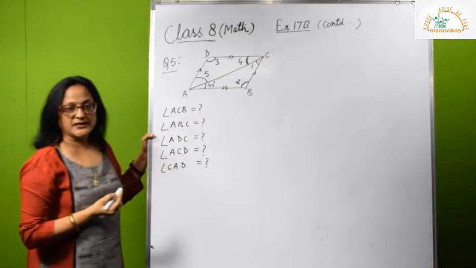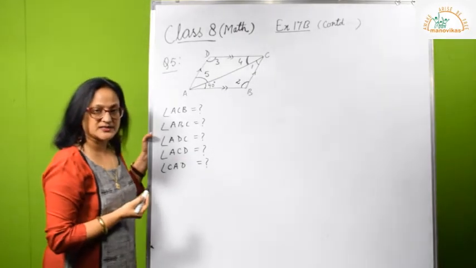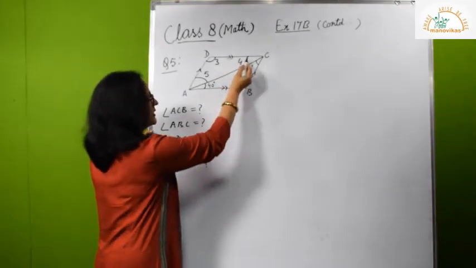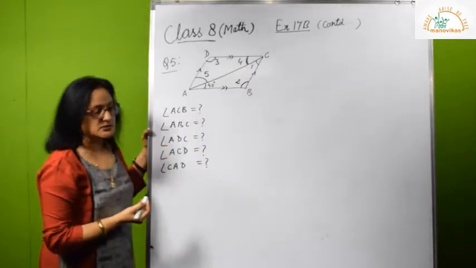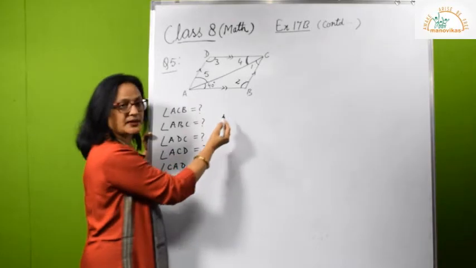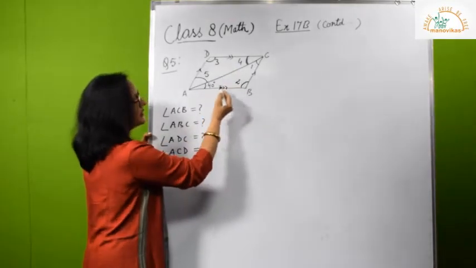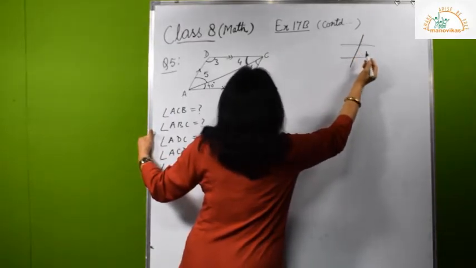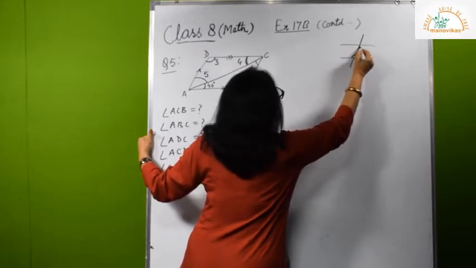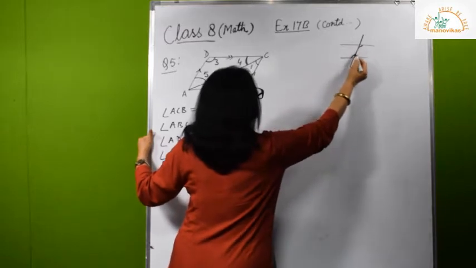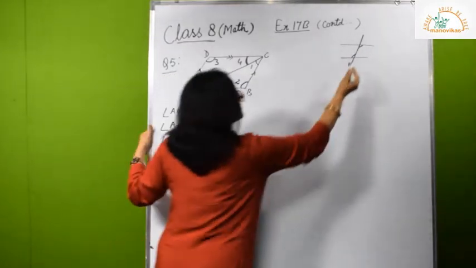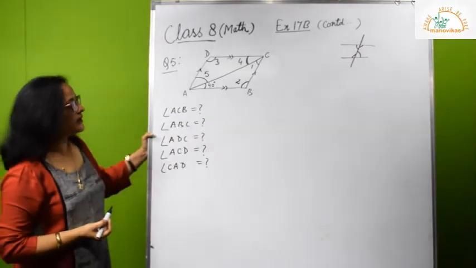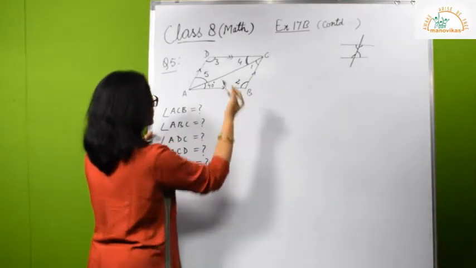As in my previous video, I explained how to find the connection between the angle that is given and the one that is to be found. So the connection between this angle 4 and 40 degrees: these angles are alternate interior angles because side CD and side AB are parallel. If you remember, if two lines are parallel and there is a transversal line, then the angles on either side of the transversal are called alternate interior angles. Similarly, this and this is another pair of alternate interior angles. And alternate interior angles are equal. So angle 4 is equal to 40 degrees.